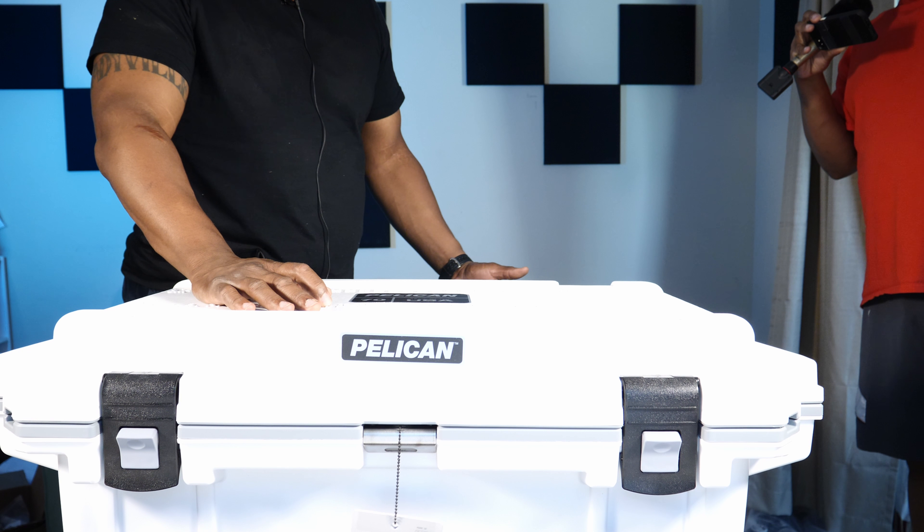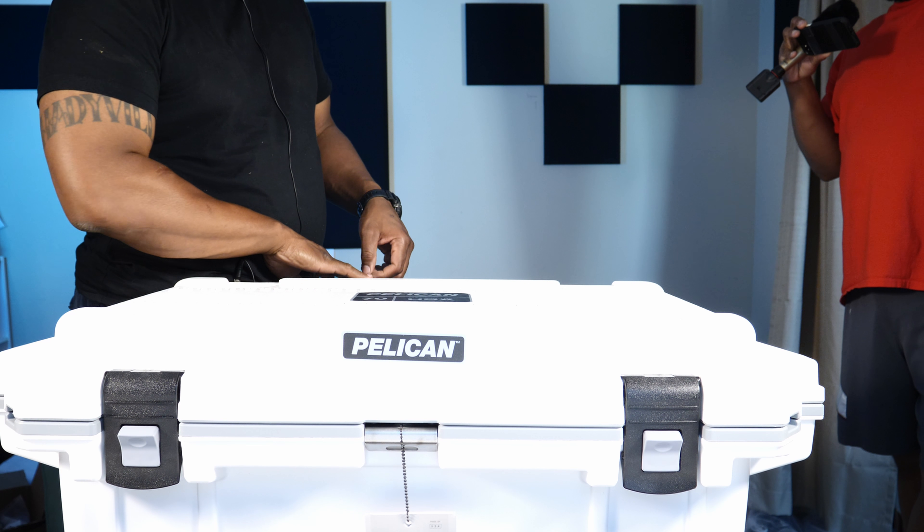If you plan on using your cooler a lot, don't get the Coleman coolers unless you're just using it in the backyard. All I really used mine for was camping and backyard stuff and it warped over time — the whole front edge. I'll still use it for day barbecues. One of the reasons you buy this is you don't want to keep going to get ice. The other reason is if you're going camping or on a boat, you want a cooler that'll hold up even if it falls out of the back of your truck.